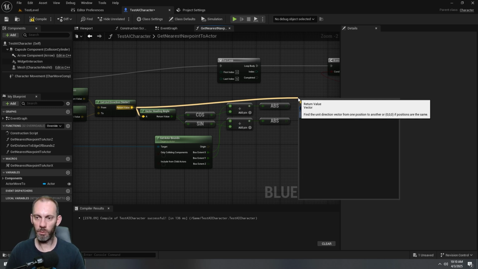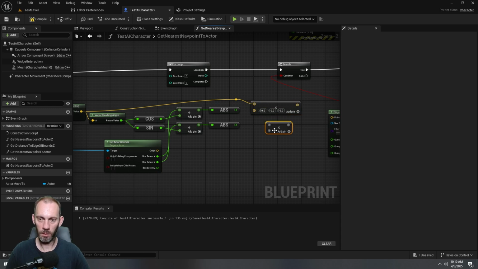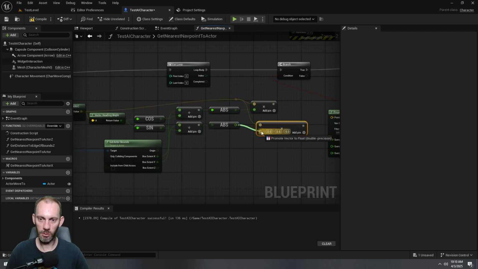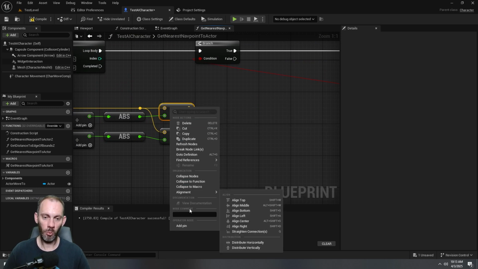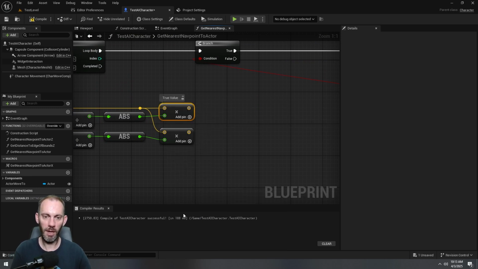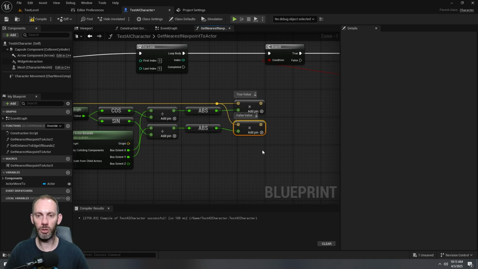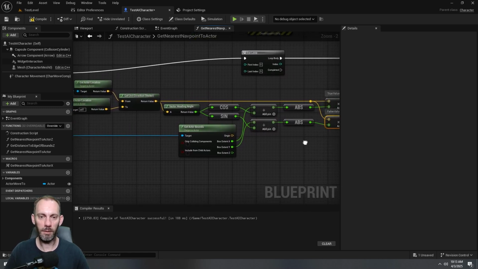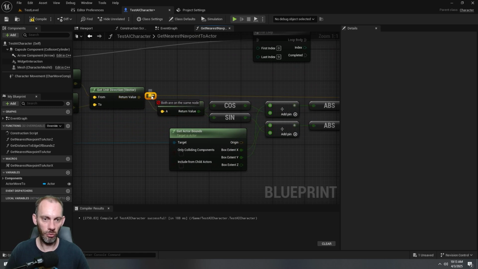I'm going to do a reroute node. That way I can multiply by this absolute value, as well as by this one. Now I'm going to make a comment on the top one here that says this is the true value, and one down here that says this is the false value, because I'm going to move these over into a function. But before we do that, let's make a reroute node by double clicking right here and dragging from that into vector heading angle.